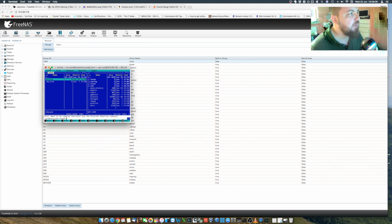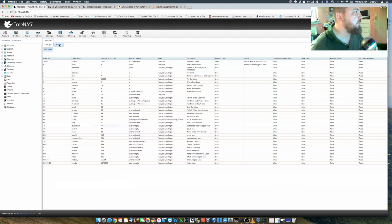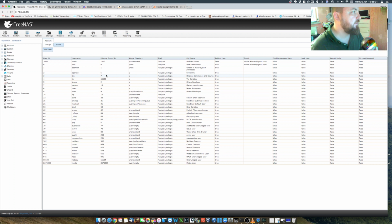It also depends how you are going to set this up, but probably for the management stuff, for logging in, you are going to use root, but for the permissions and shares, that is not a desired situation. So you want to go and create a user like so. You just go here, add user, create a name, you're done. So that's the first thing.